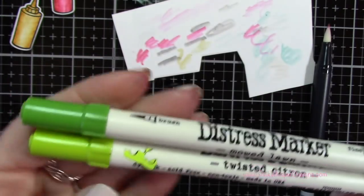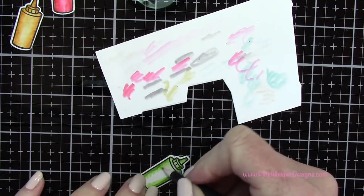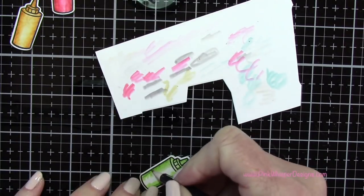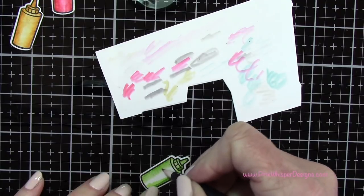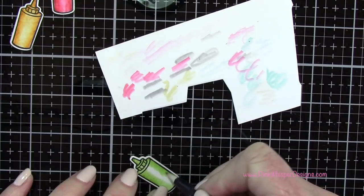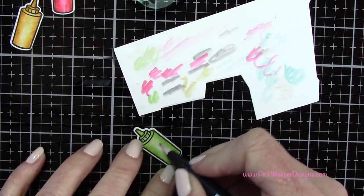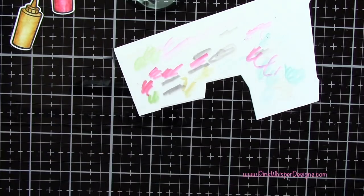So now that mustard bottle is all set. Now I'm going to take Twisted Citron and Mowed Lawn, and I did the same exact thing. I applied the lighter color first, then the darker color, and now I'm just going to blend those two together the exact same way I did with the other two bottles. And here I'm just going to blend that out, and this will be the relish bottle.